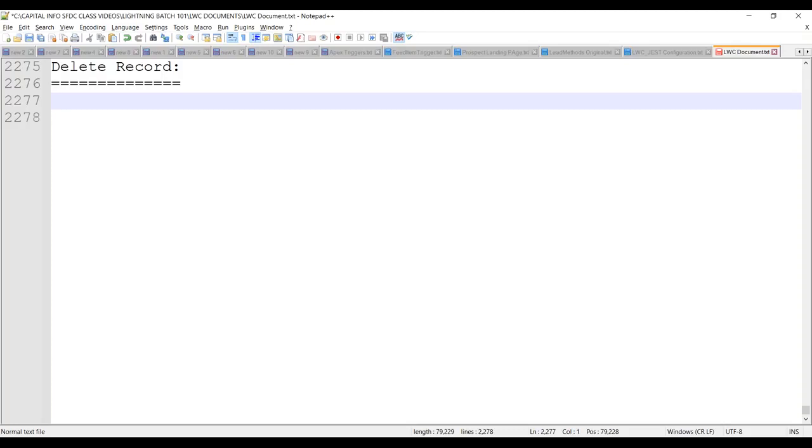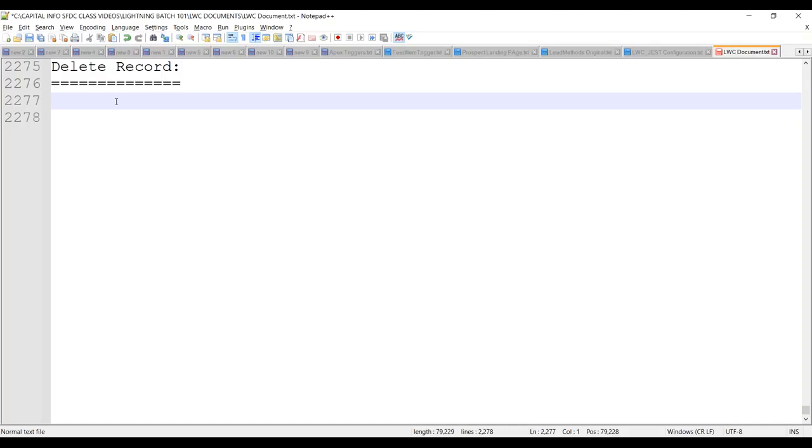As part of this user interface API, we have a method called delete record. With the help of this delete record method, we are able to delete a record. That record may be the current record, or a record you are collecting from a Salesforce object through an SOQL query in Apex programming.